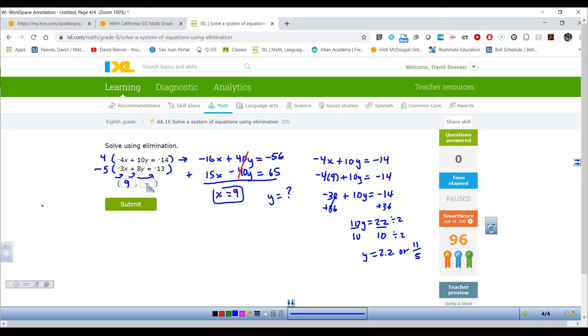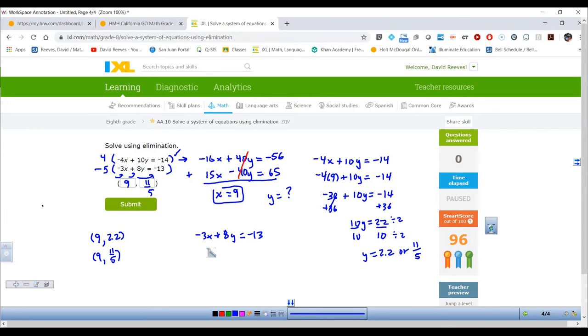All right, so I'm always a little bit concerned when I get a fraction or a decimal answer that maybe I made a mistake. But the great thing about system of equations is you can always check your answer. So I use the top equation, right? Well, I'm going to go to the bottom equation here, and I'm going to go negative 3x plus 8y is equal to negative 13. And again, what am I saying my solution is? All right, I'm saying that my solution is 9 and 2.2, or 9 if you prefer the fraction, and 11/5.